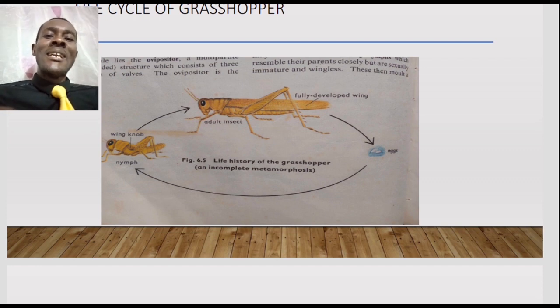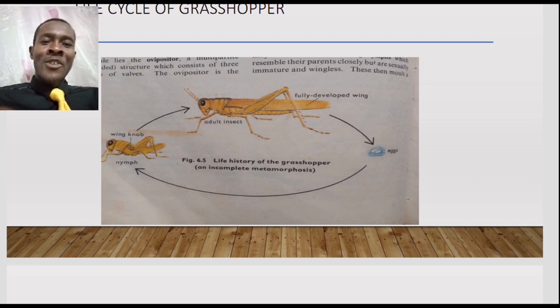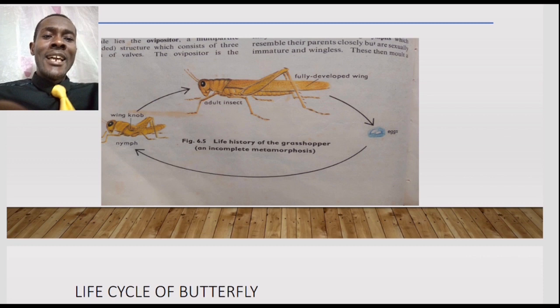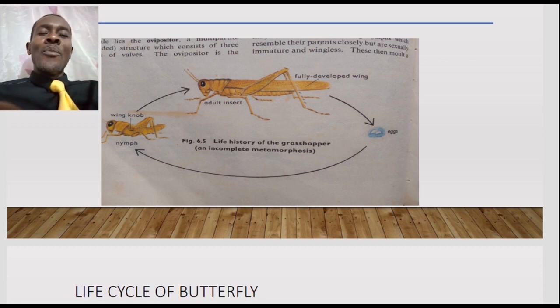All these nymphs are going to emerge from the soil and immediately go into the crops and climb as much as they can. They will climb the crops and begin to eat and feed on their green parts. As long as the part is tender for the nymph to feed on, it is going to bite and chew from that part of the crop. And as these things are going on, the chlorophyll is being affected and the ability of the plant to produce carbohydrate will be impeded. And that is why they are important crop pests.